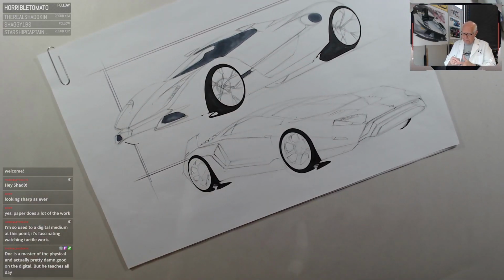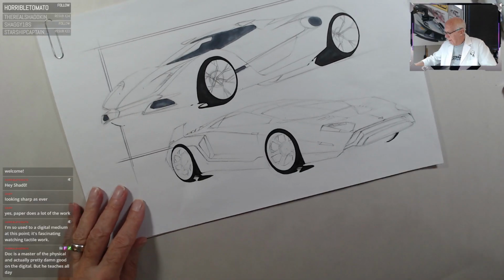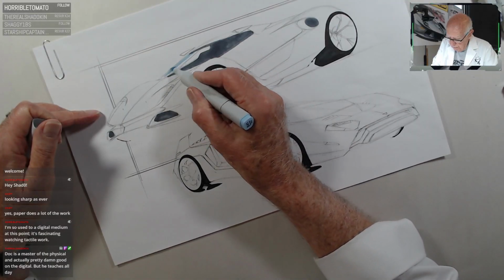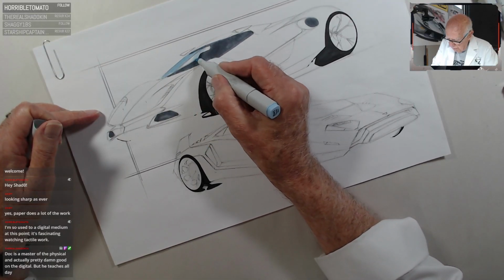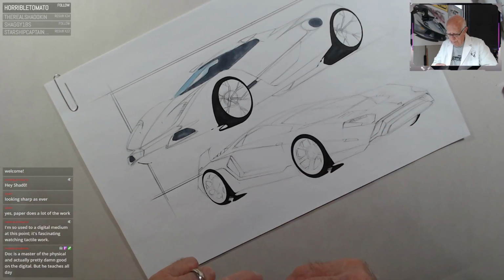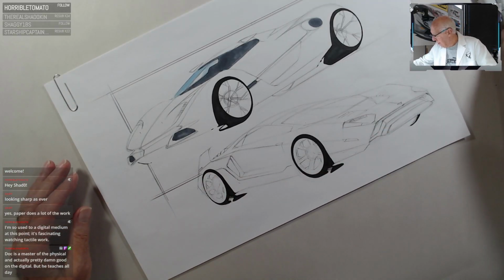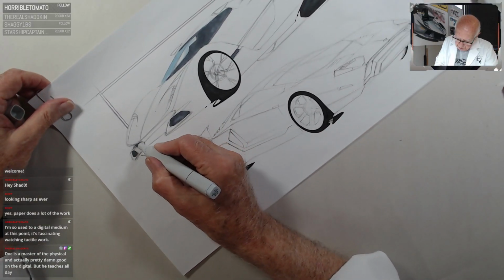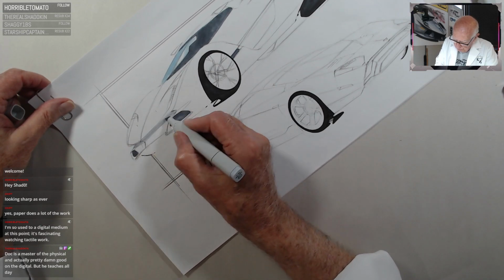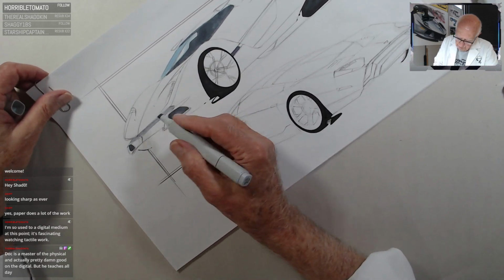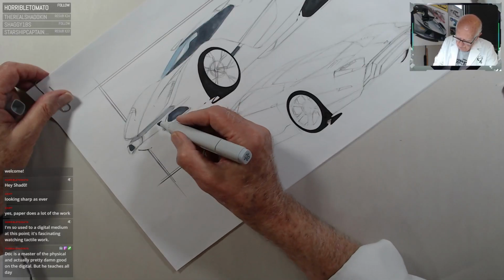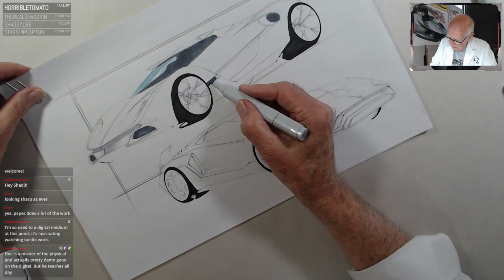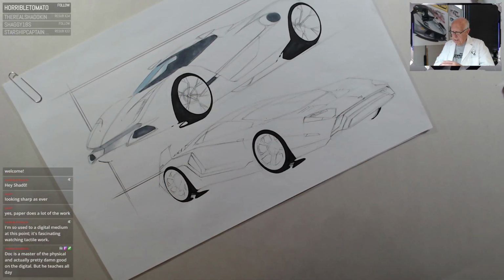While we're at it, I'm going to give this thing a little bit of glass graphics here. Let's do a little bit of this, some investigative stuff. Let's get a little bit of this toned in here, a bit more marker work to get some surface change. And now let's put a little bit of powder to this thing.